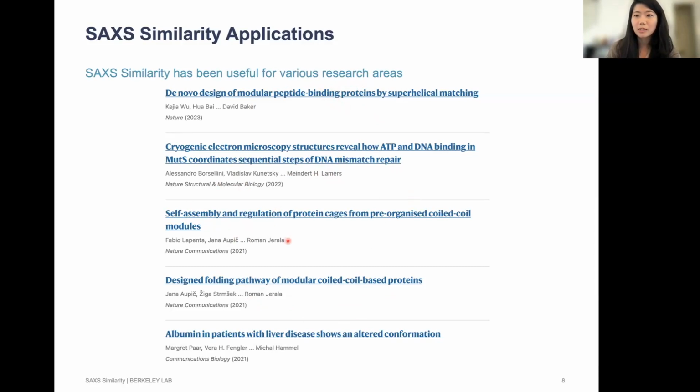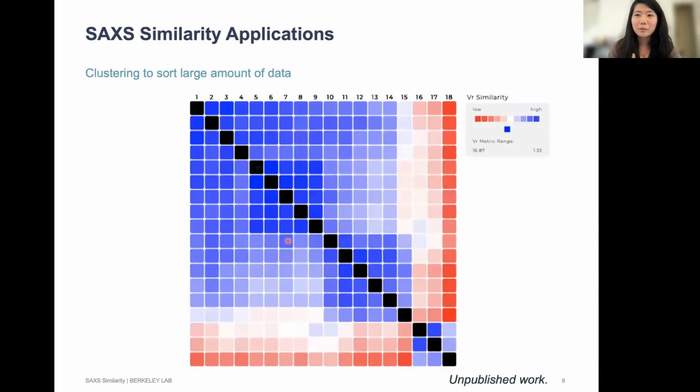self-assembly of protein cages. Just to talk about my personal interest when it comes to using SAXS Similarity, I use it mainly for clustering large groups of data, which saves me a ton of time. So again, I'm not going into too much detail, but essentially what happens is my collaborators will give me 3 or 4 different 96 well plates all at the same time, which then gives me a couple hundred data sets to work with. And so using SAXS Similarity for me has been a really nice visualization tool to figure out what kind of strategy I'm working with in going about analyzing all of my data sets.